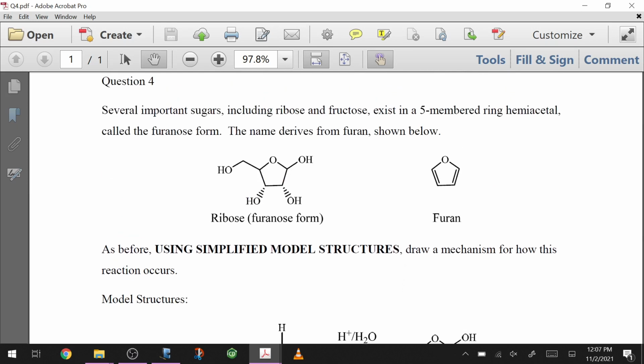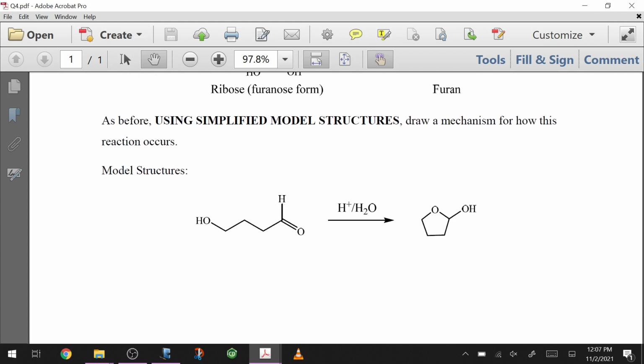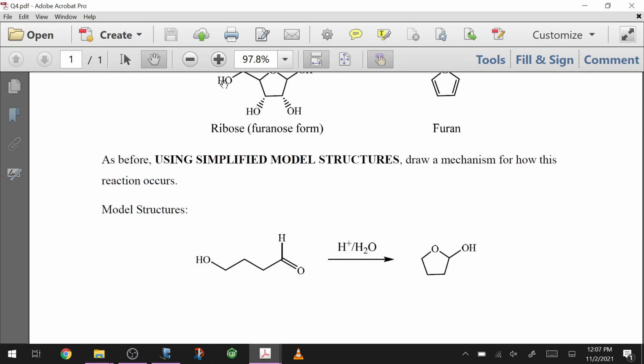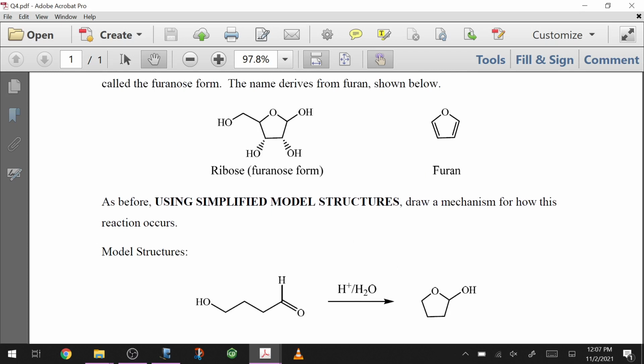Just an FYI, the furanose form is what it's referred to. The five-membered ring form of sugars is called the furanose form because this is furan. So it's a five-membered heterocyclic ring with an oxygen in it. So what I have instead is just the aldehyde and the terminal alcohol of a chain. To make ribose for real, there'd be alcohols on every carbon. That's how you end up with this one, and this one that are not used for the reaction. They're just there supplemental to the structure.